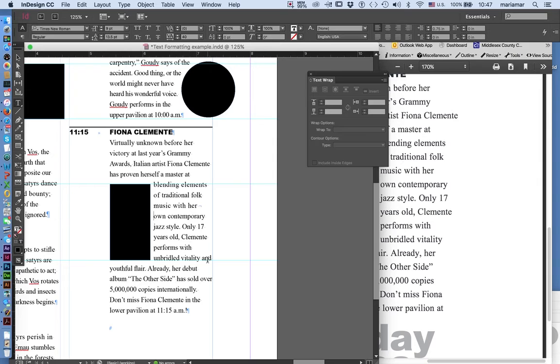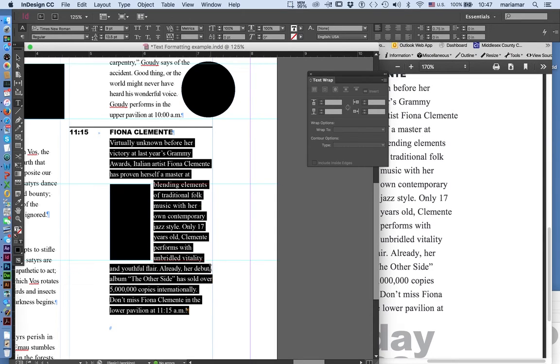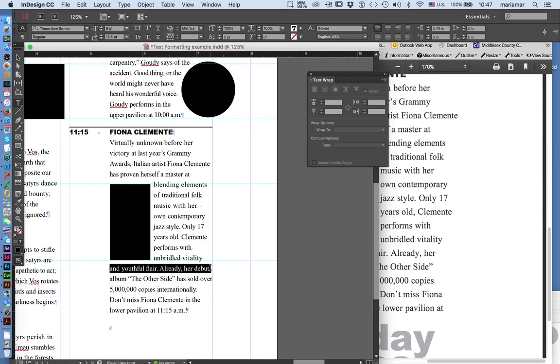Clemente with vitality and can pop in the next line. You can kind of tell which will really pop easily and which won't. Debut should go over pretty easily. Has is not going to go that easily, I don't think, but I'll just open it up to 60. In this case, it doesn't look so bad.